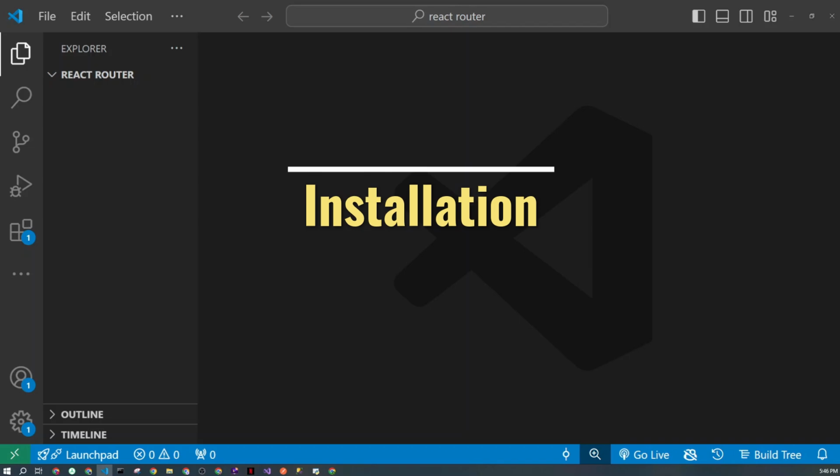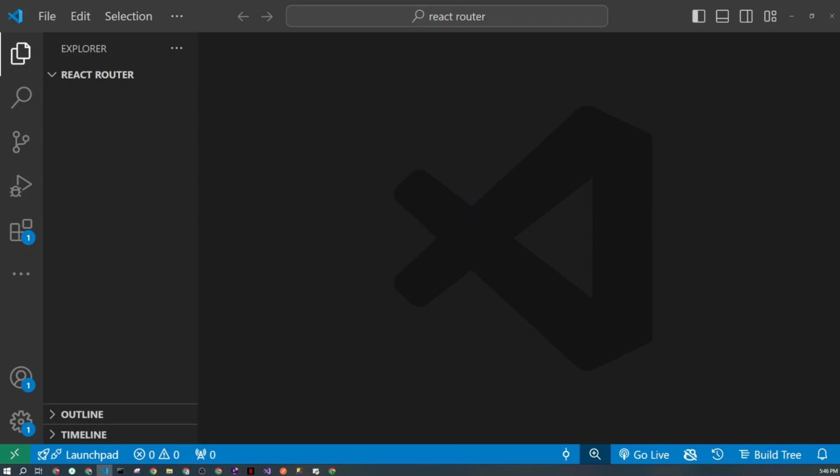For today's demo, we are going to use Create React App as a base for our application. So I will start from scratch so you can follow along with me. For each part of this video, I will be pushing the code to GitHub and I'll add the link in the description so you can download it to your machine and follow along as well.